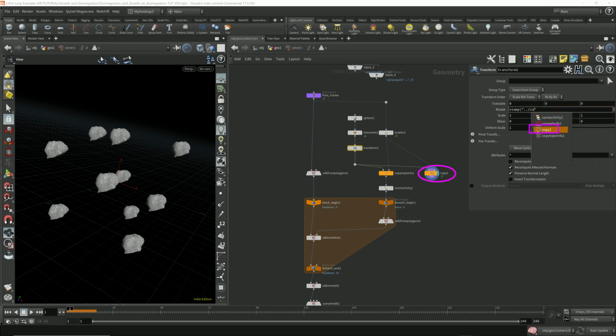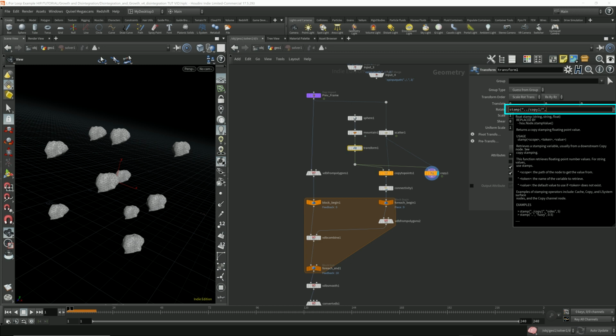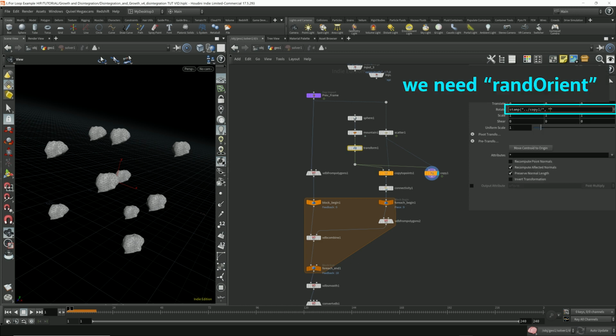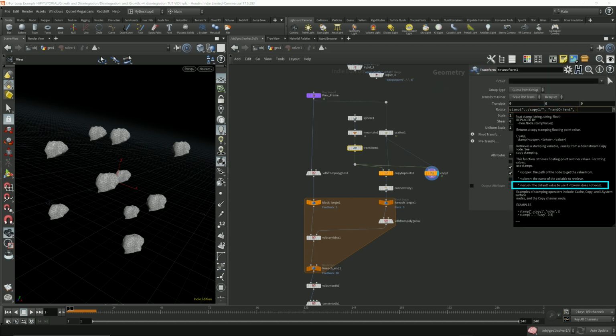Then you just select it, enter. Now I'm going to put a comma, and it's asking for another string. This is the name of the variable that we created. So it's random orient. That was the name that I created. Now the last input is asking, if I can't find this variable, do you have a default value for me? Sure, I'll just put 0.